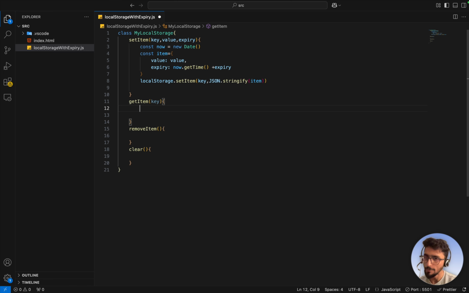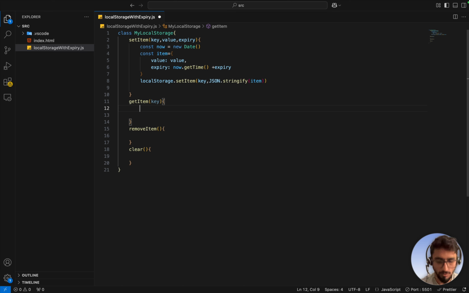If that key value pair is not present in local storage, then we'll return null. And if it is present in local storage, then there are two conditions: one is before expiry time, one is after expiry time. So if the expiry time has not elapsed, the time right now is less than the expiry time, then we'll return that value corresponding to this key. And if the expiry time has elapsed, now the current time of the system is more than the expiry time that we are getting from the value corresponding to that key in the local storage, then we'll return null, and we'll remove this key value pair from local storage as well.